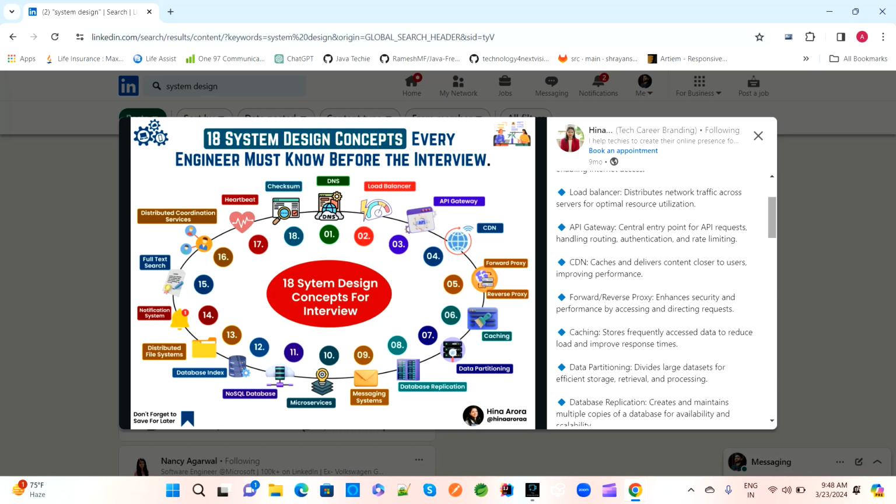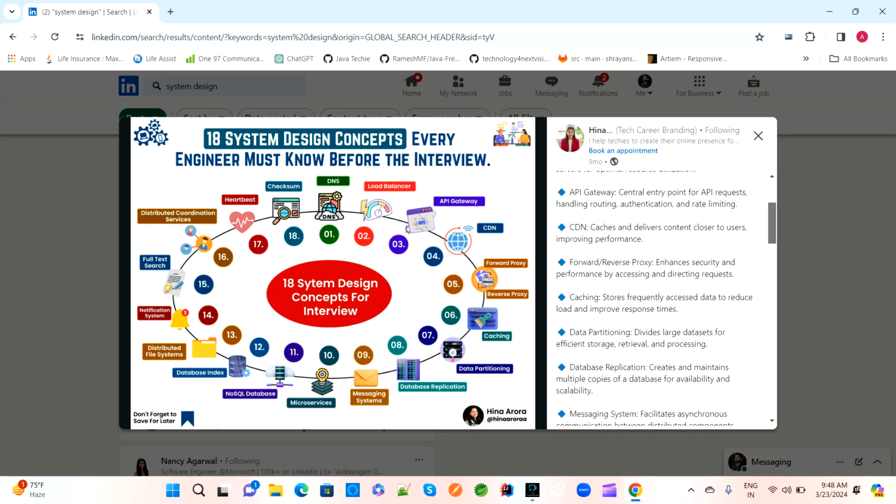Mostly the UI sends the request from the customer side, and the API gateway routes the request, handles authentication and rate limiting.